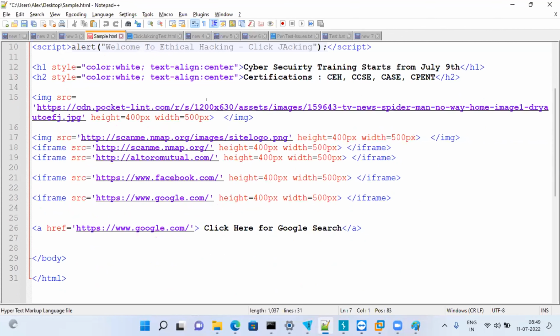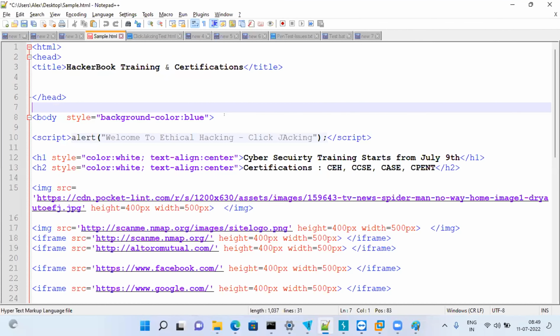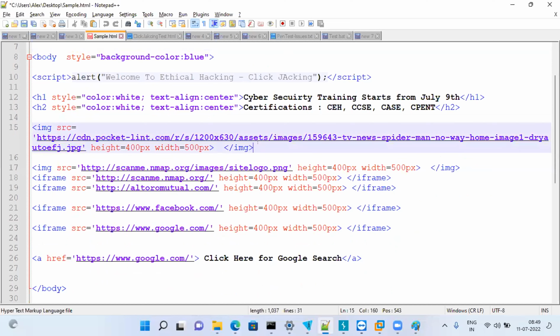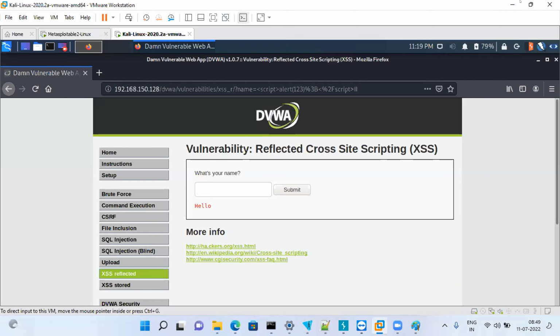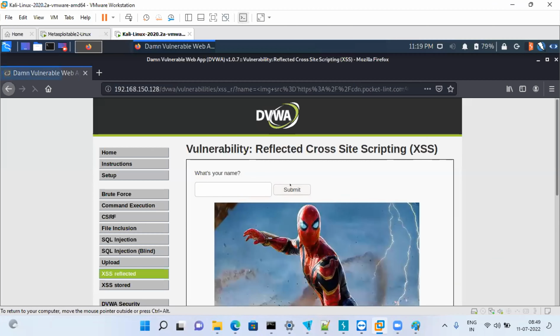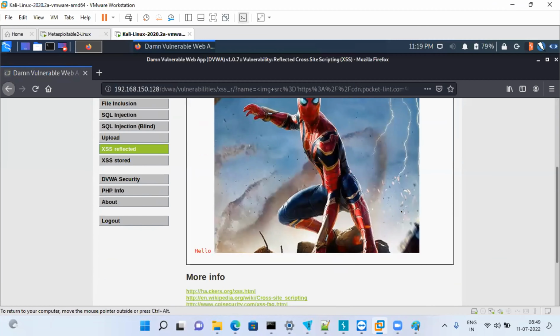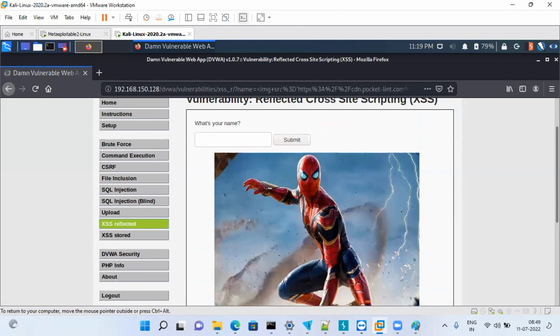Instead of script, why don't I give some image? Shall we try with an image? Yes, okay. Let me copy this image element. Directly I'm copying it because you guys are already familiar with how to test it. Submit. Even the image it is taking. Why didn't you guys try this scenario? You have already learned HTML, CSS, everything, right? You should have tried this case.